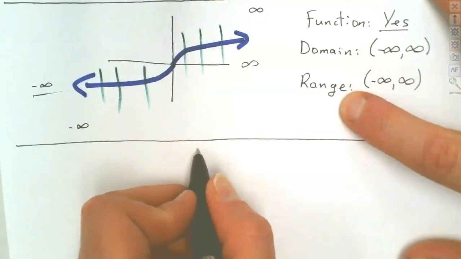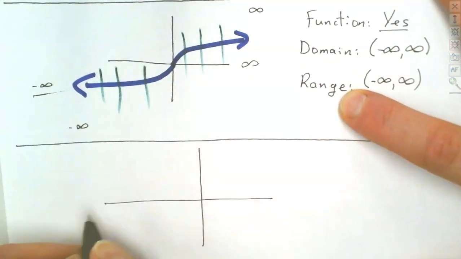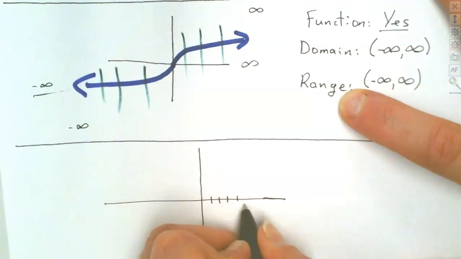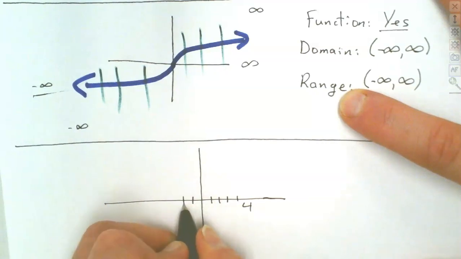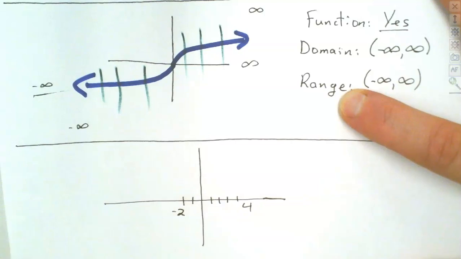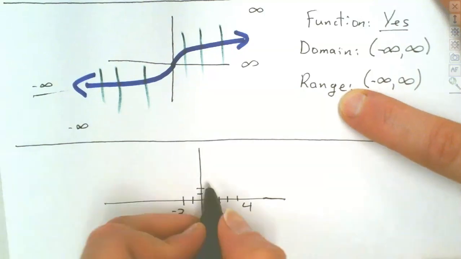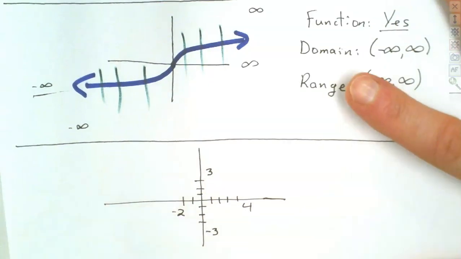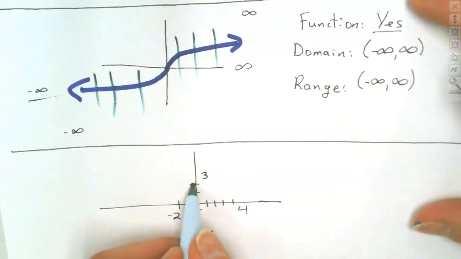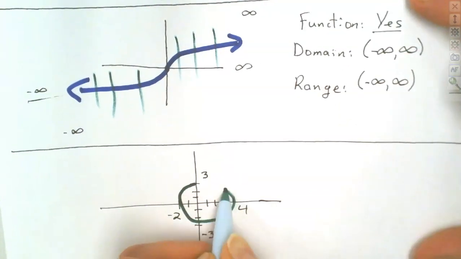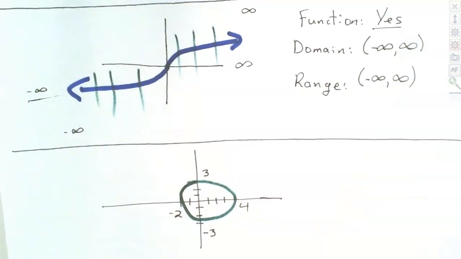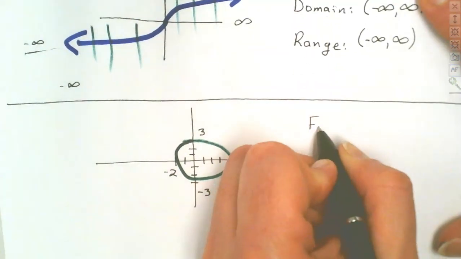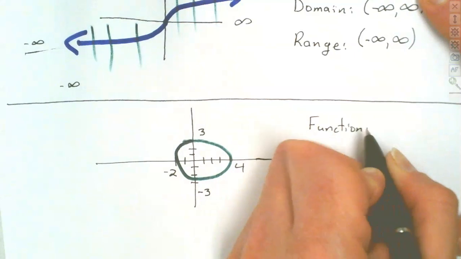And we'll do a circle, because a circle is not a function. Now this will be more like an ellipse, but that's okay. All right, well, you still get the same idea here. It's more or less an ellipse, not quite a circle. But this one would not be a function. Why not? Can anyone tell me why this one would not be a function?